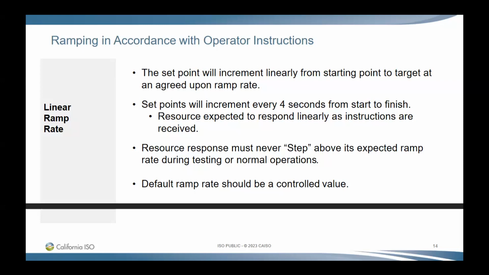So that's where we're saying, follow those dots, follow those instructions for the test, and make sure your resource never steps above what is expected for it to be able to do during this testing, as well as for normal operations. And for this linear ramp rate, your default ramp rate should be a controlled value.